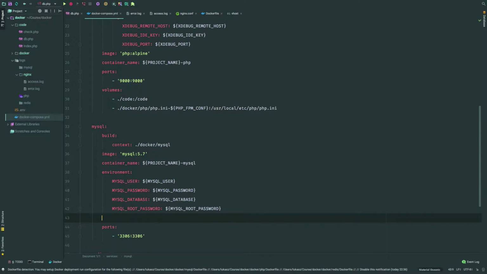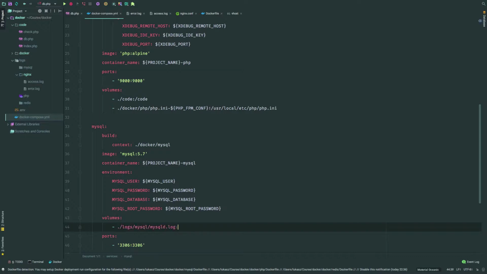So let's do that, volumes, and we're gonna mount this from logs, mysql, and we're gonna do mysqld.log to, actually no, /var/log, and the file in the container is mysqld.log, and that should be sufficient.